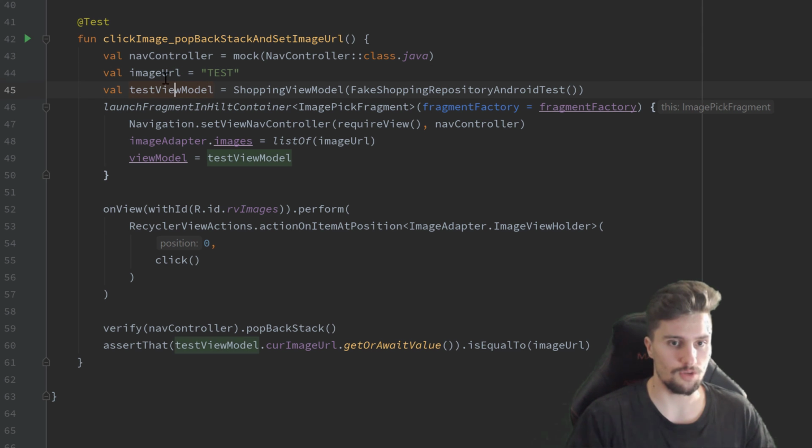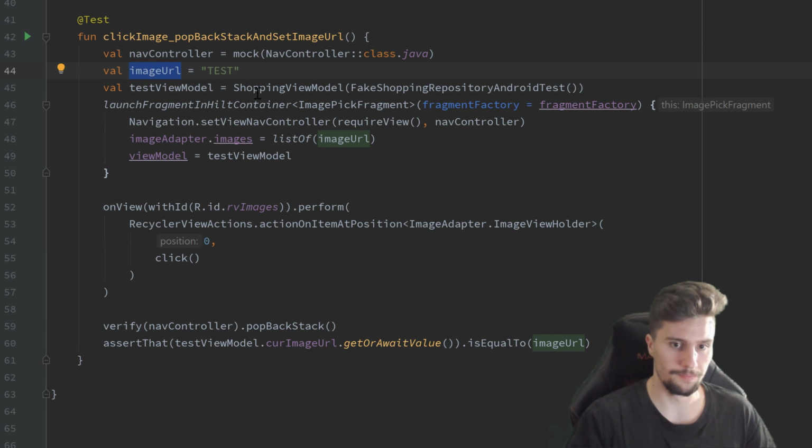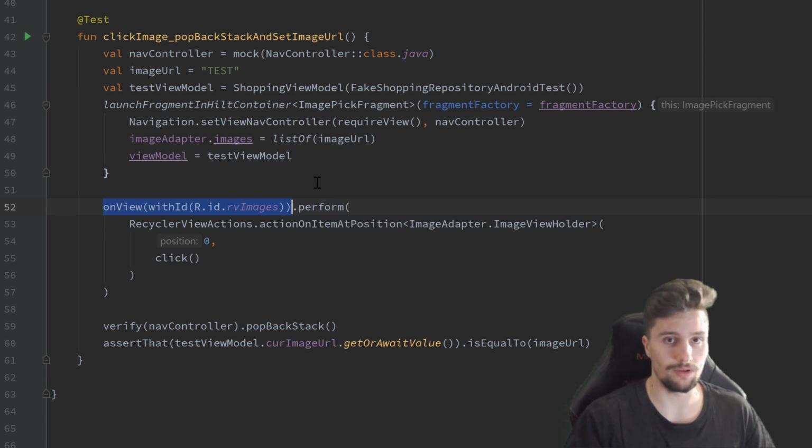And a test shopping view model here to pass that to our actual image pick fragment, so we can then later assert that actually the current image URL of that test view model is equal to the image URL we created above here. And with this on view here, we just use Espresso, our UI testing library, to simulate a click on a RecyclerView item at the position of 0. So we want to just click on that.